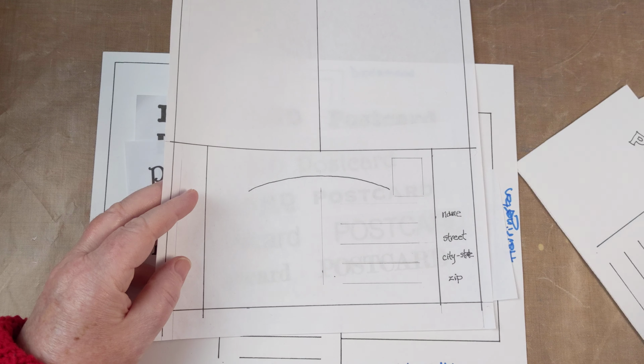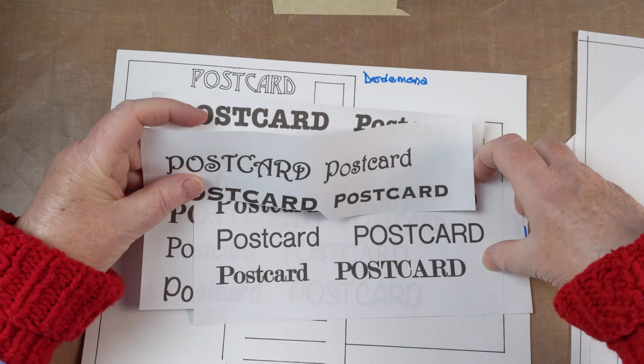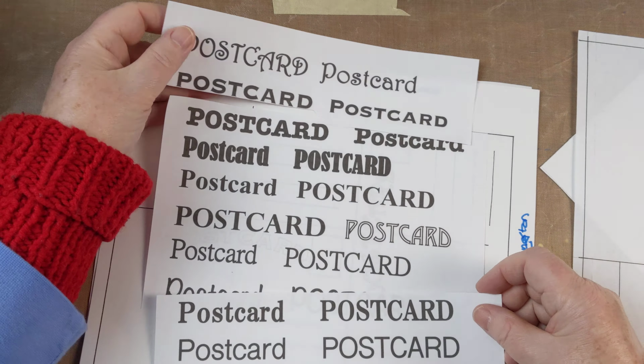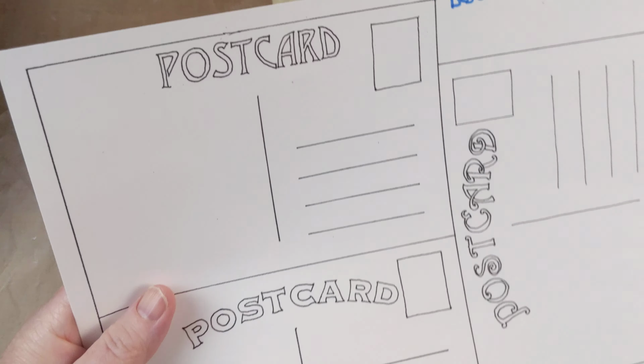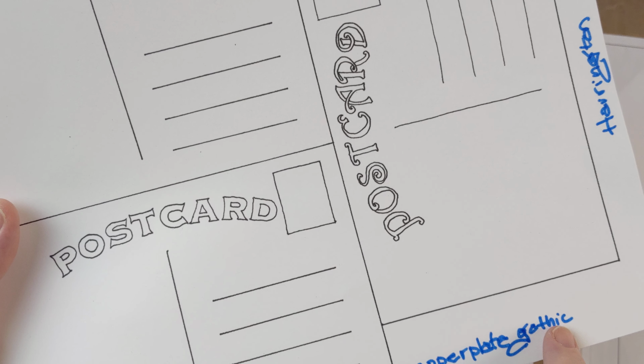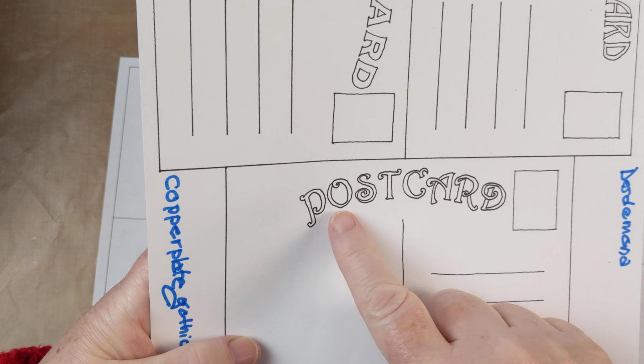Now, where did I get all these pretty fonts? I went onto my computer and I wrote out postcard in a whole bunch of different fonts so that I could see which one I liked the best. And I ended up choosing this one, which is called Desdemona. This one is called Copperplate Gothic. And on my computer, this one is called Harrington.